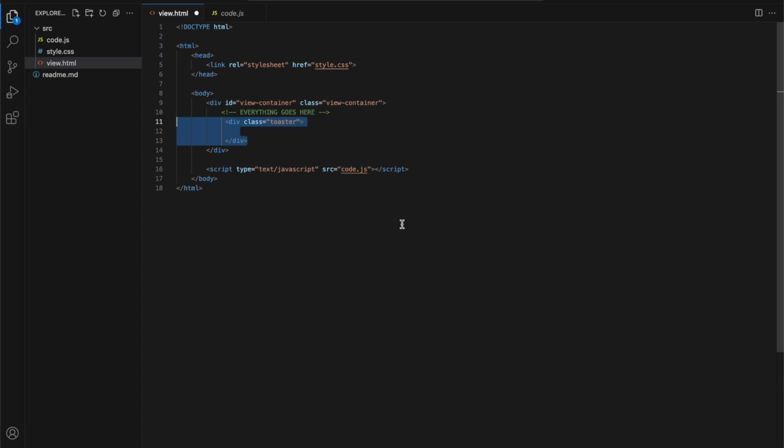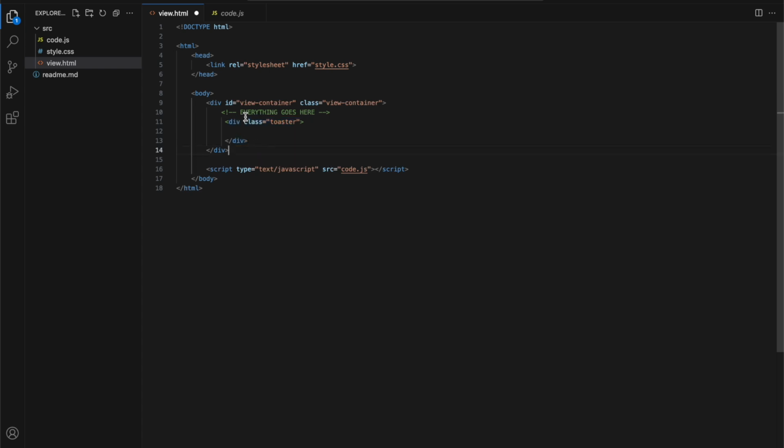So we've got to think about how we're going to make it. I mean, there's no HTML element that's toaster. We kind of have to make that. So it's just like Legos or little building blocks. We're going to build upon each one of them.